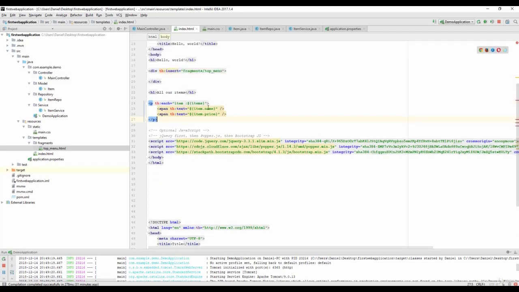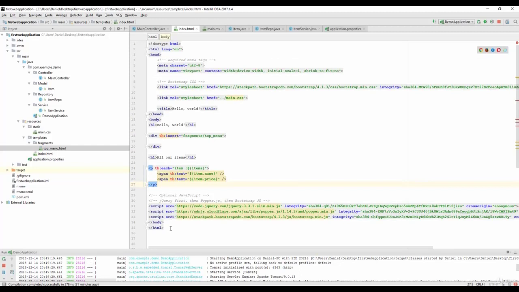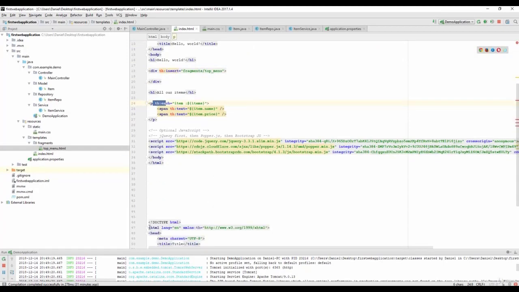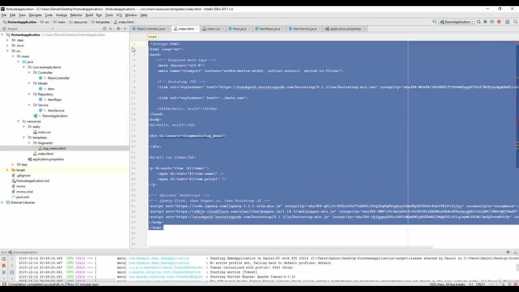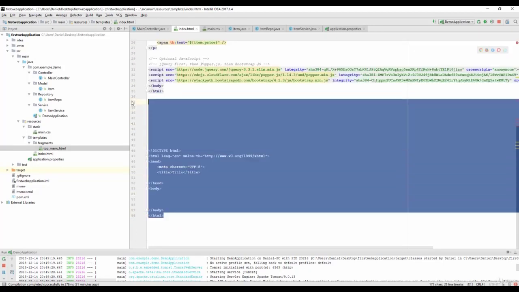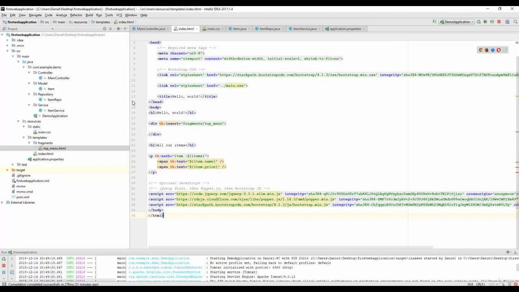And yes, this is important. Please pay attention to the fact that this is getting red. The reasoning behind that is that IntelliJ knows that this is an HTML document. It says, well, you don't have the context, just like you have on the HTML tag here pointing to the context. You don't have that on this HTML tag, which is a part of all this. So I can go down here and delete my old HTML, okay? And I'm gonna then again put my cursor over here and press Alt Enter. And one more time.